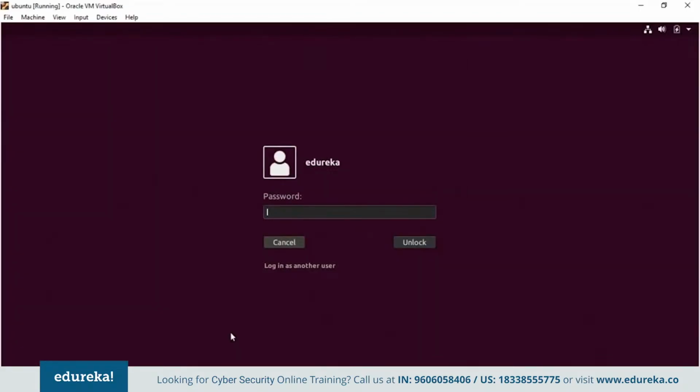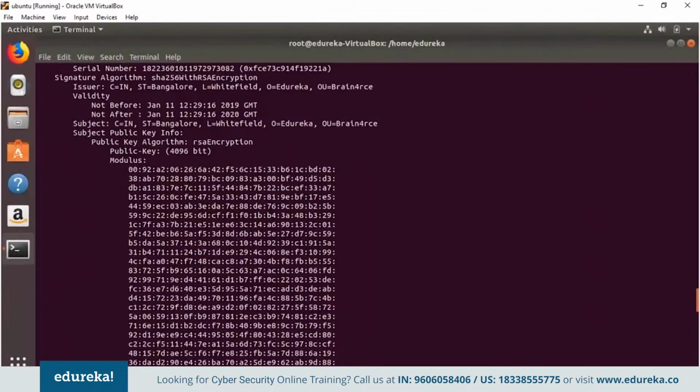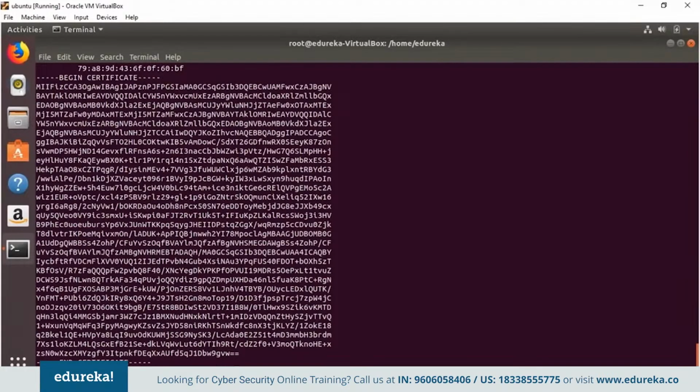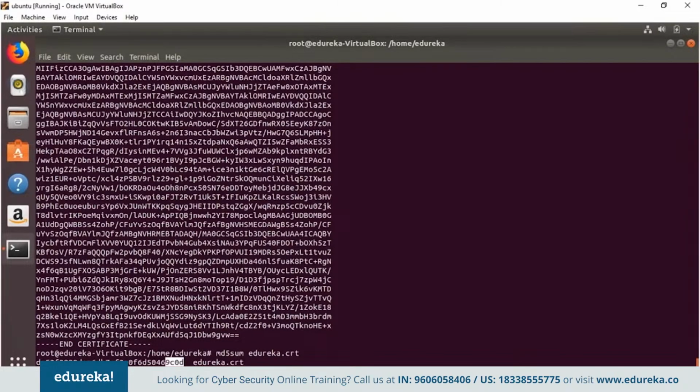So remember the certificate that we just created? Let me just log in again. We are going to hash this certificate, and it will create a certain hash. And we are going to see that every time we hash it, we are getting the same hash. So we can use this command called md5sum, and we can do edureka.crt. This is the hash produced after you've hashed edureka.crt. If I do an MD5 again, MD5 is a hashing algorithm that you should know of, on edureka.crt, it will produce the same hash.